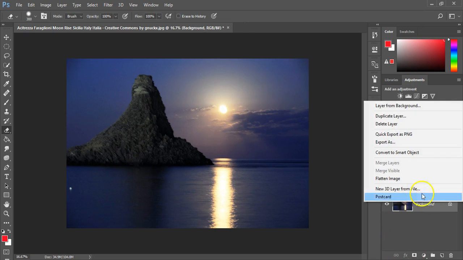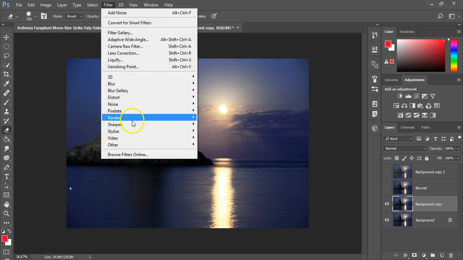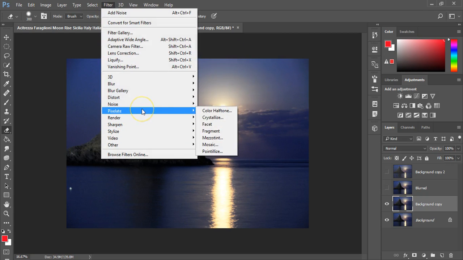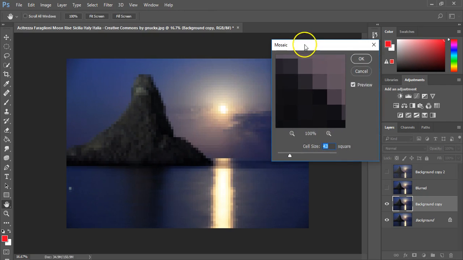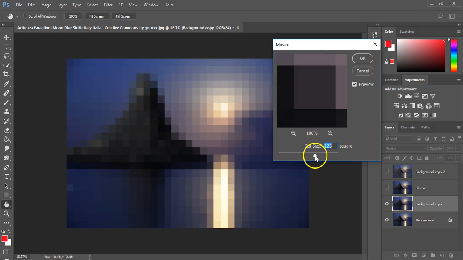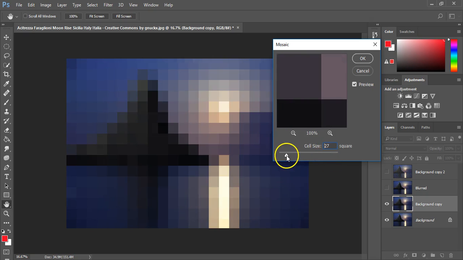So again, back to the start, duplicating the layer, OK, and looking at these other options. So most of these, color halftone, the pixelate stuff, mosaic, create a certain style of effect. Let's see it here. So the mosaic is almost like a crude pixelization, and we're going into Minecraft territory here.